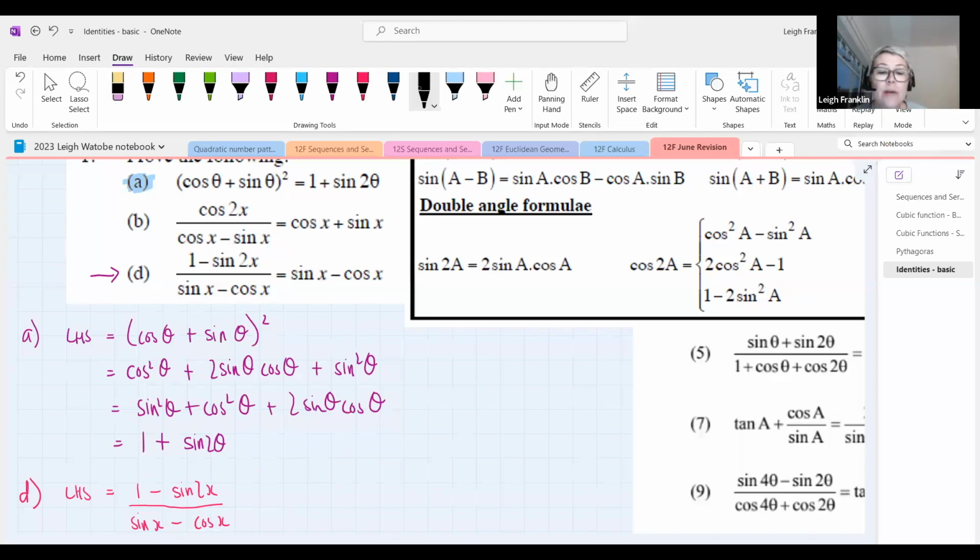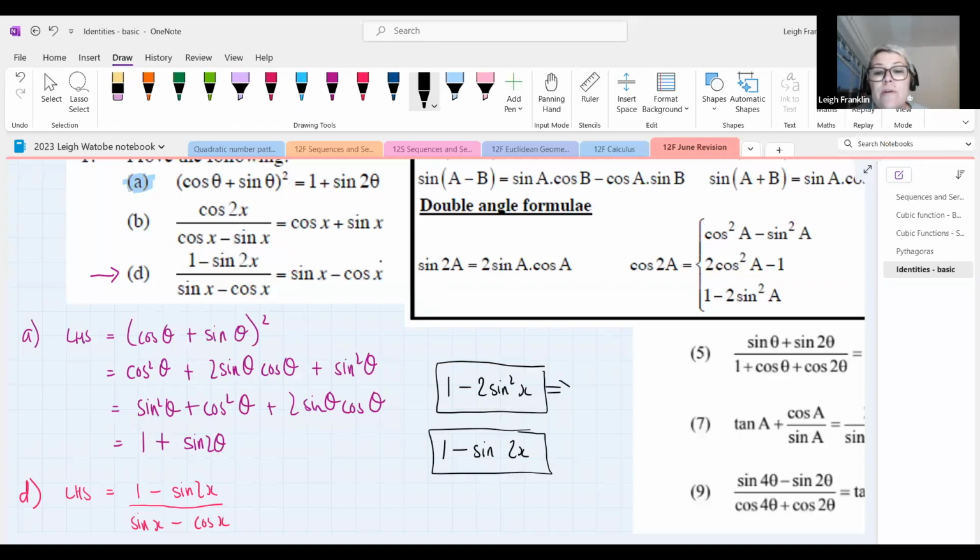Sure, no problem. Okay, everybody else continue, unless, of course, you want to listen. In the numerator, you've got 1 minus sine 2x. The identity is 1 minus 2 sine squared x. So you can see here, this is not the same as this, is it? Yes, ma'am. There's a square and there should be a 2 in the front. So the one at the top is equal to cos 2x. The one at the bottom isn't. Okay, so that means you need to think about something else.